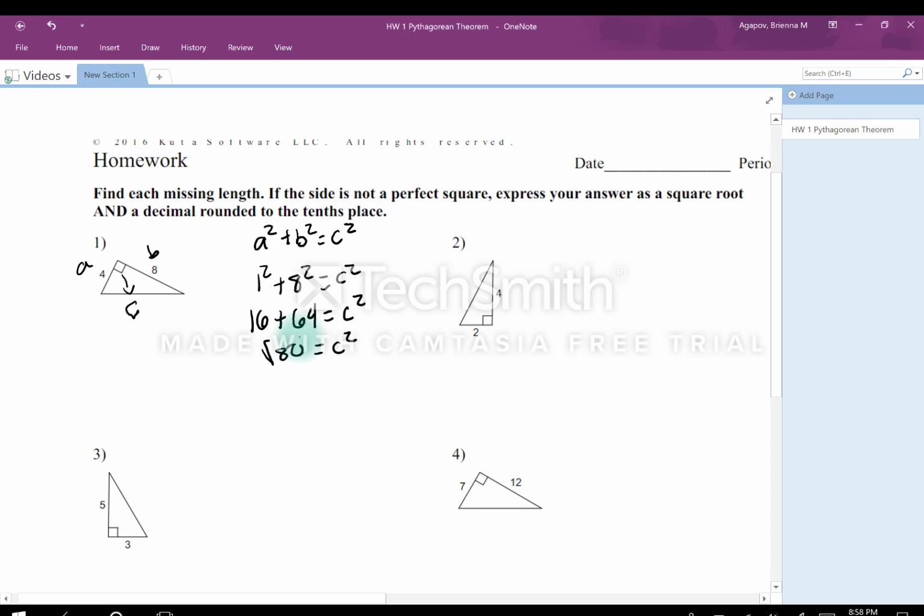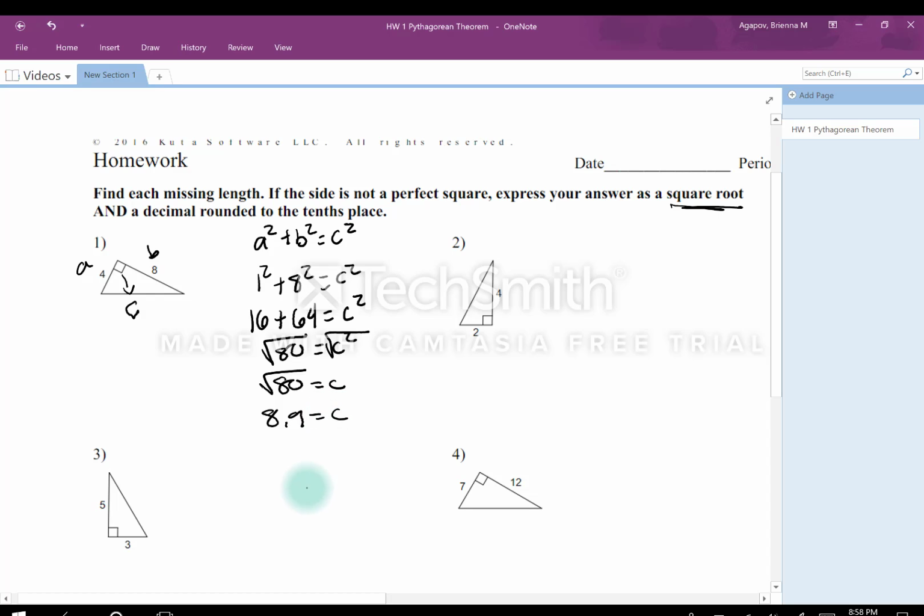So let's try that. We need to take the square root of 80, and whatever we do to one side, we have to do to the other. We have to undo the squared that's there, and we do that by taking the square root. Looking at this, I can already say that this is not a perfect square because no number multiplied by itself will give you 80. So there are two options for your answer. One is to leave it in the square root, so the square root of 80 equals C. It's also asking you to do the decimal, which, if you use a calculator or estimate, you're going to end up with around 8.9 for C.